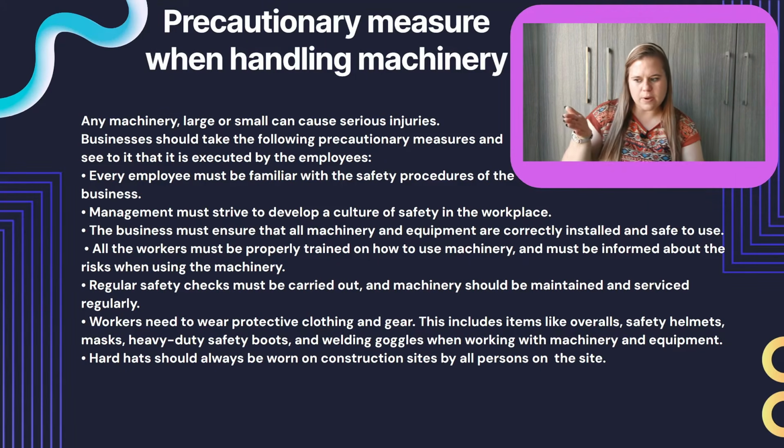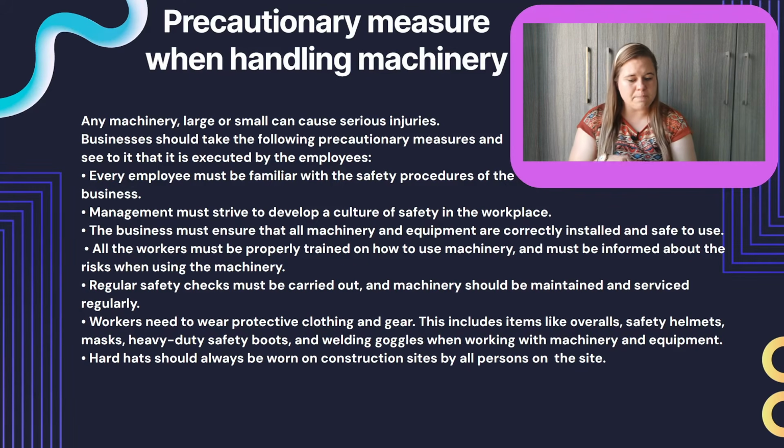So there's also that other one where they take a huge block of ham and they slice it thinly into small little slices of ham. So look at that type of machinery. Easily someone can cut a finger, cut an arm, cut a hand off. So they need to first of all be trained on how to use that equipment, the do's and don'ts of the equipment. Make sure that it is safe to use that equipment.